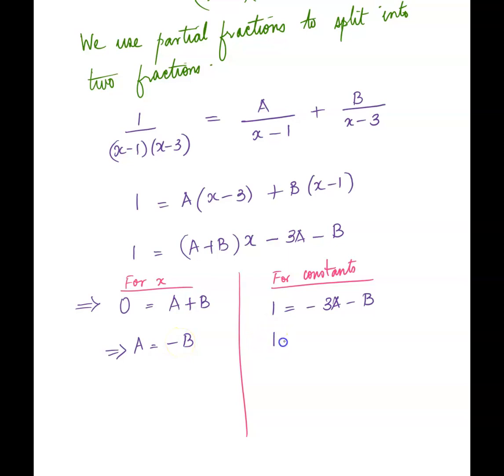Okay, so 1 equals negative 3a, and negative b is a, isn't it? So I want to do plus a. Negative b itself is a. So 1 equals negative 2a, which implies a equals negative half. If a equals negative half, I come back here and say a is negative half equals negative b, which implies b is positive half. The negatives cancel off, giving you a half. So we've got a as negative half and b as half.